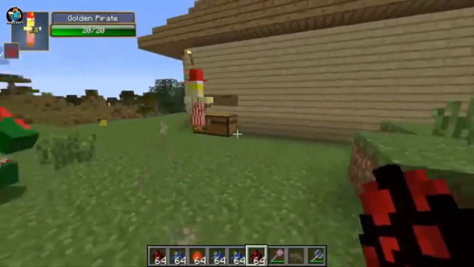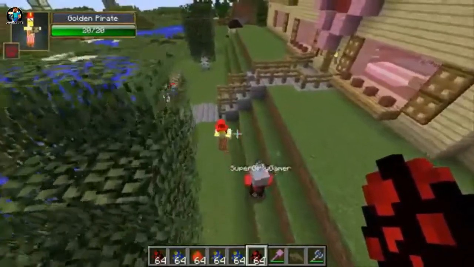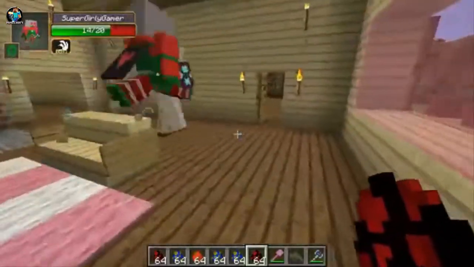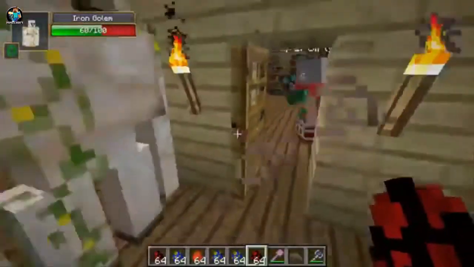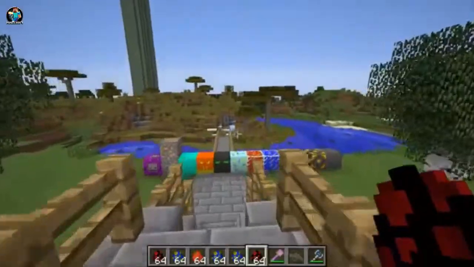Seriously, what is that? You have to kill it. See if he drops his chest. Okay. All right, come back here, golden pirate. Why are you running away from me? He's going in the house. Oh my god. He's in your house. What are you doing? Where are you going to go now, huh? The golem hit him. Is he dead? I think he's dead. Oh, he's dead. He didn't drop anything. I'm sorry.